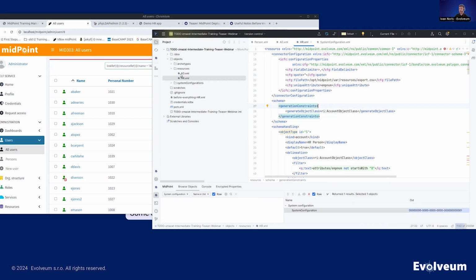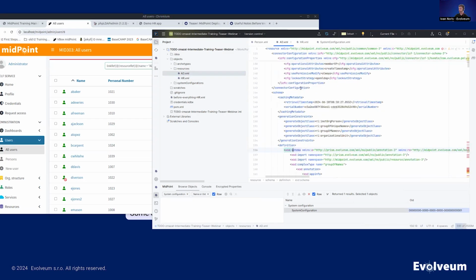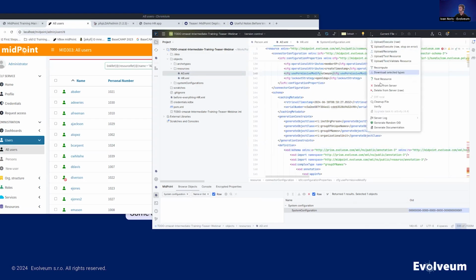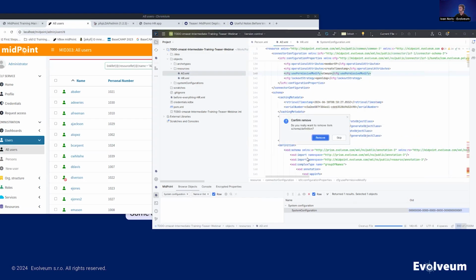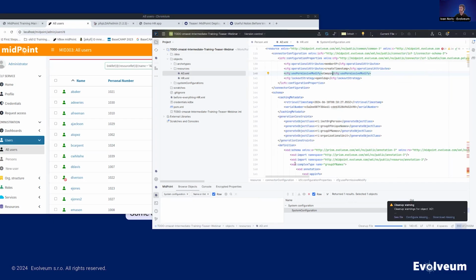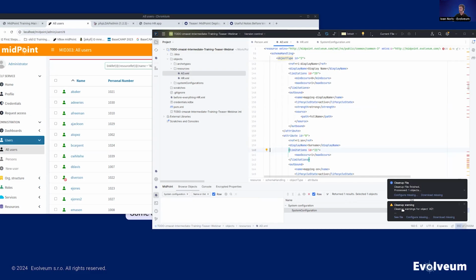So let's start with something more interesting, and that's the Active Directory. So cleanup for our Active Directory resource, again, asking to remove the schema definition. Yes, I want to remove it. And there is one warning, which is displayed here. If I open it, there is a warning because this resource contains a reference to a user, this is administrator, because he is a correlation administrator for that resource. If you have taken the first steps, you know why.